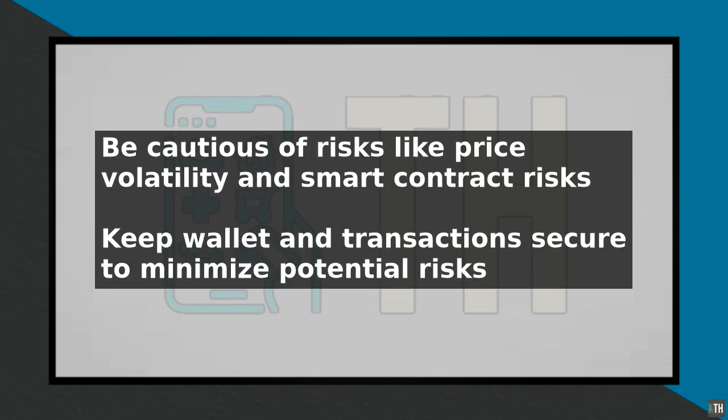Additionally, be aware of the risks associated with trading on Uniswap, such as price volatility and smart contract risks. To minimize these risks, make sure to only trade with reputable tokens and keep your wallet and transactions secure. By following these steps and being aware of the risks and best practices, you can successfully sell on Uniswap.